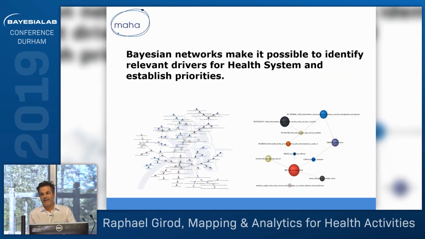Okay, back to the Bayesian network. This is a kind of conclusion. It's worth having it already from the very beginning of the presentation. And now I know that it works. Through the Bayesian network, you can come up with a very relevant model, and you can easily identify where the key drivers are.